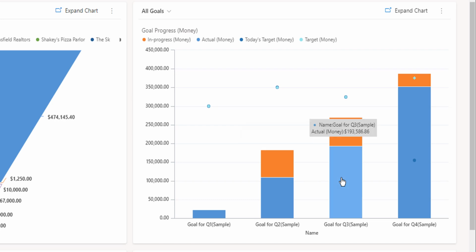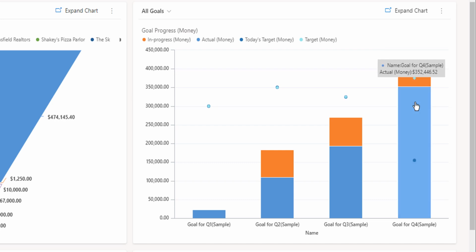And then, as you can see, we're sort of working our way up. And you can see here that goal 3, we had an actual of 183. We had slightly less ambition of 325, and we still have 76 outstanding. But as you can see, if everything from goal 3 closes, we're still not going to make our goal 3 quarter. So what we'll see here is, there's a target here of 375.